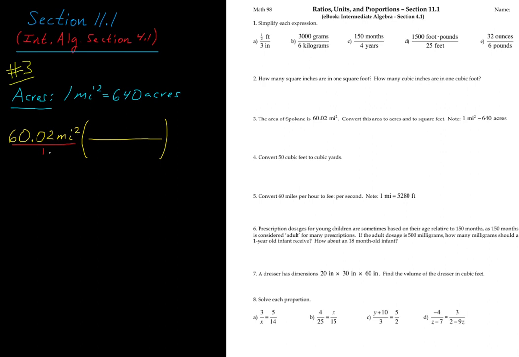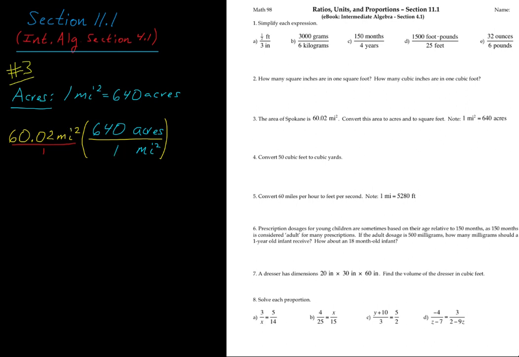Since I see miles squared here, and just to emphasize things, you can even think about this as 60.02 miles squared over 1 if you like, just to emphasize that we're going to be thinking about this in terms of fractions. I'm going to put the miles squared units, since I see them up here for the first fraction, down here for the conversion factor. The reason being is that these are going to cancel out. They're going to divide out to 1. And then I'm going to put the units of acres on top. So the units I'll be left over with are just going to be acres. From the given conversion, there are 640 acres in 1 square mile.